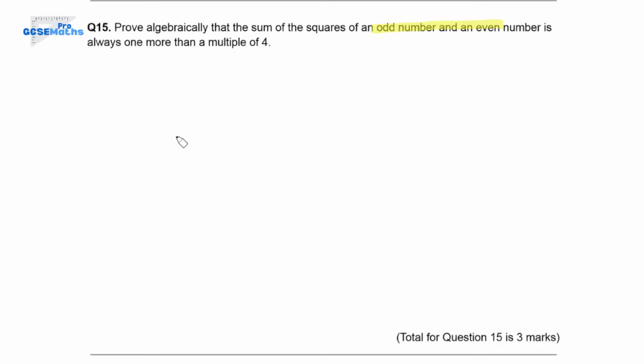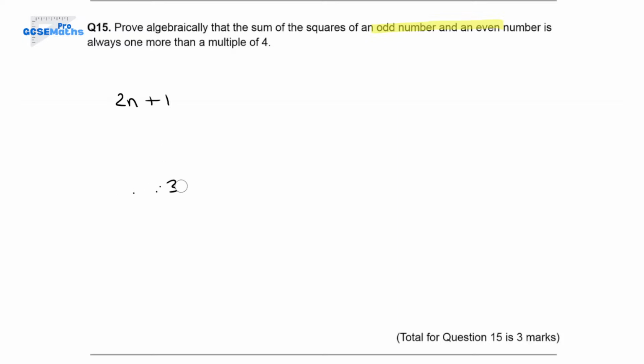You have to do it algebraically. So for an odd number, the most standard definition is 2n plus 1. Any version of that, you could do 2n minus 1, you could do 2n plus 3, that's fine. The reason being that 2n is the algebraic definition of an even number. If you take any number and multiply it by 2, it becomes even, doesn't it? So if that's my base, even, if I then add 1, think about the number line, if you've got an even number, the next number along, or the number before it, if you minus 1, is odd, isn't it? So any version of that is fine.